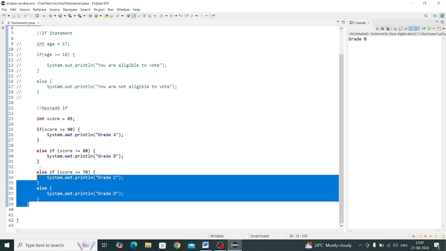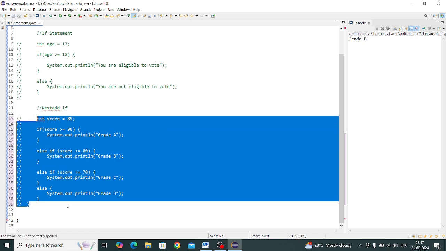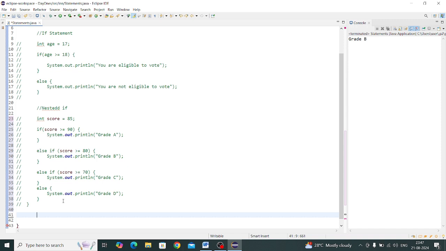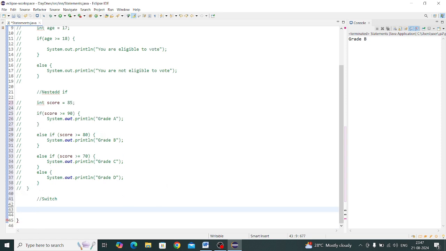So we are moving on to the next one, which is the switch case. I'm going to write here switch. So in this program I'm going to write down the days in a week. So just watch this code. I'm going to give int day equal to 3. So I'm going to write the switch case, where switch day is my condition, right?